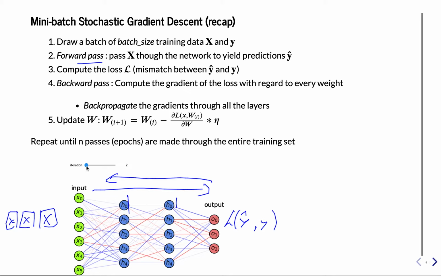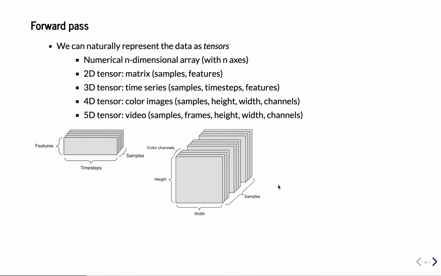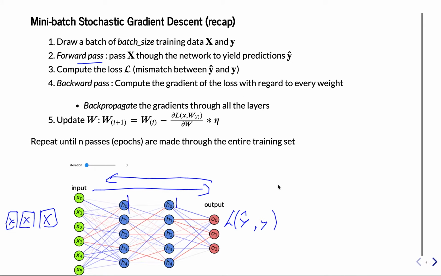And you keep doing that. So you feed forward data, you update the weights. You feed forward data, update the weights. And so every time you update the weights until hopefully they will converge to a set of weights that is ideal and has very low loss. Hopefully low validation loss as well.